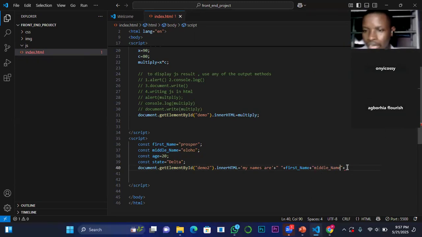My name are this, then I also want to concatenate empty space here so that this middle name will not merge with this. So I will also do empty space here before adding the next one. So the next one I want to call, my names are Prosper, because this one we call Prosper from here. Middle name shouldn't be quoted. Middle name should not be quoted. Once the color is not this, it means that you have converted it. You have already stored it. So what you are supposed to put here is this, because it's the space we want to concatenate. Then you add the plus.